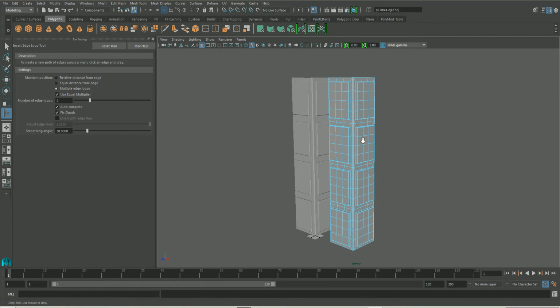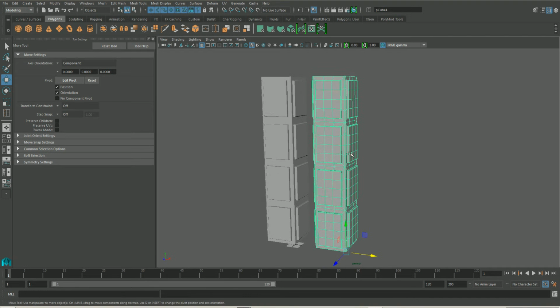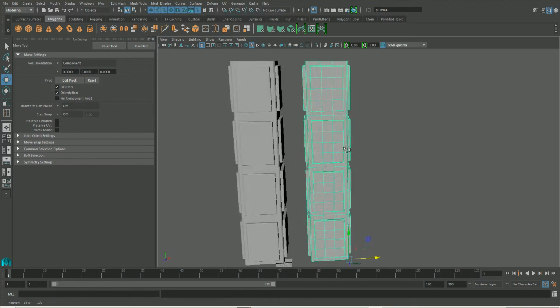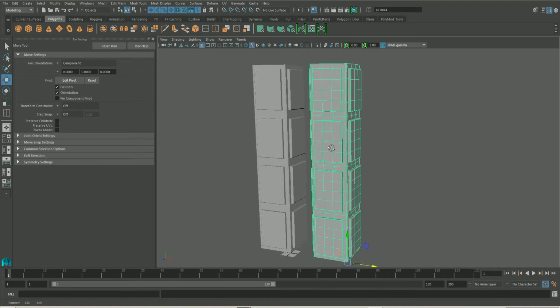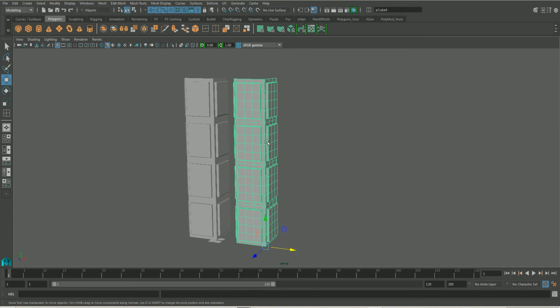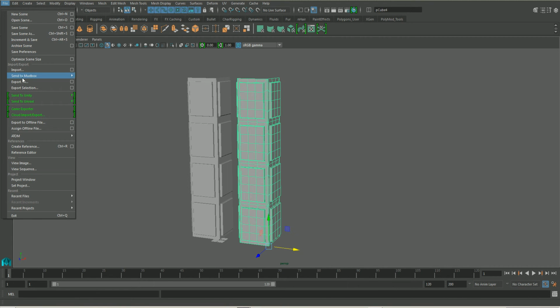Okay. This just gives these more even squares to work with, which will make the sculpting work better in Mudbox itself. So we've got 2 options with this. We could take this over to Mudbox Live by going to File, Send to Mudbox. I'm going to do it the old-fashioned way.